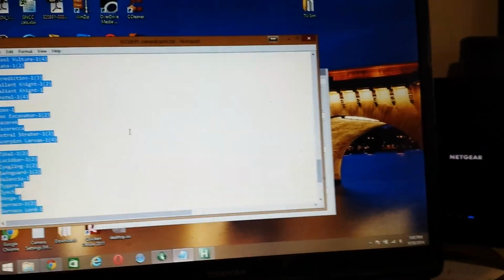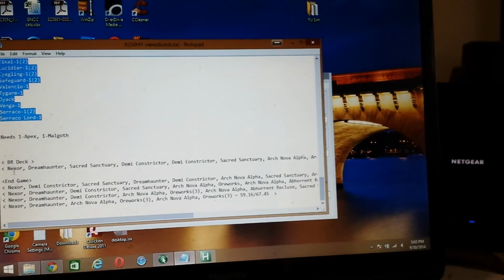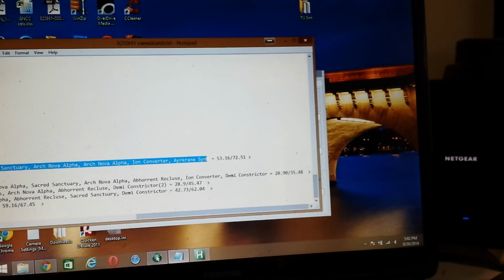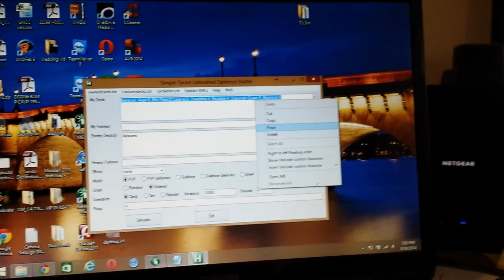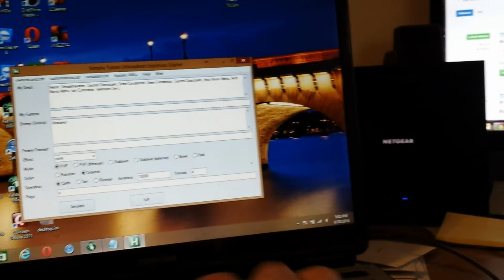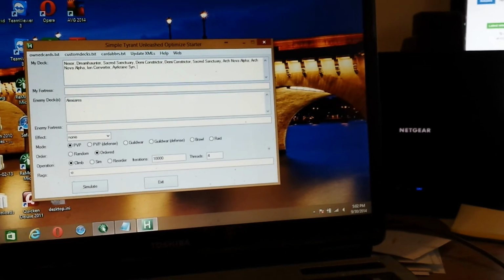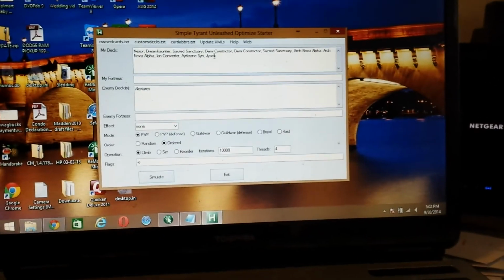I can close this, and then go back to the file that has my inventory, and at the bottom I have different decks. This is my current deck minus one card because I haven't updated it lately. So I drop that in here, and I'm going to put the last card in, which is Jack. So I type it in.